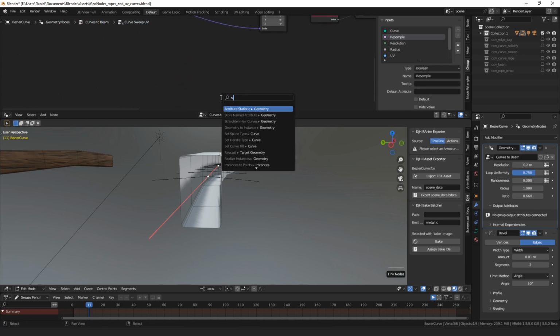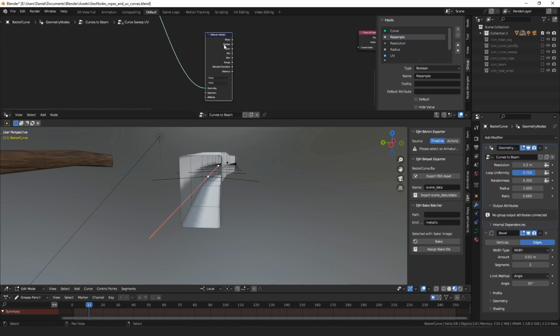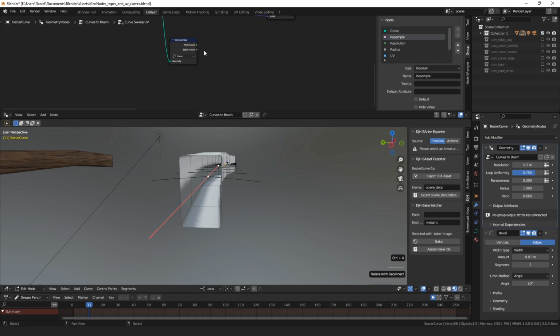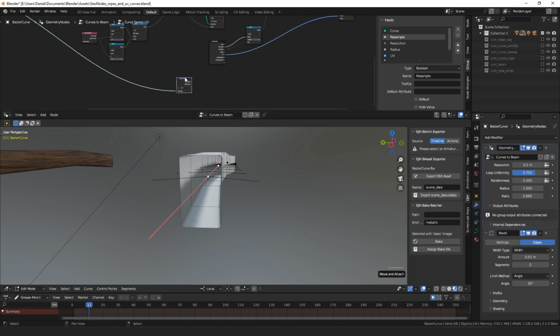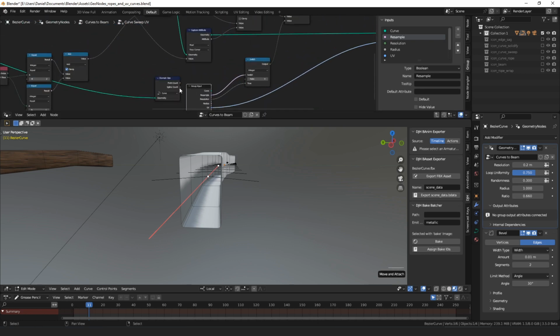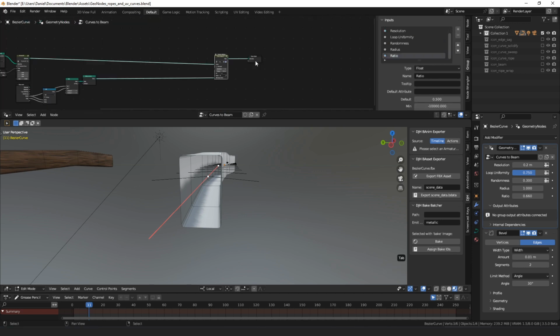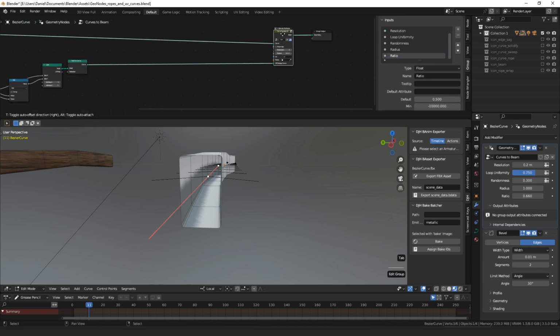We want a statistic, I think. Or no, we want a domain size of a curve, and we want the curve point count is going to be what we need. So there we go. Now I've added a better option to our curve sweep.